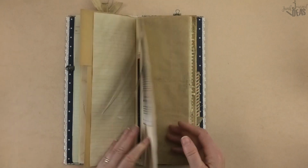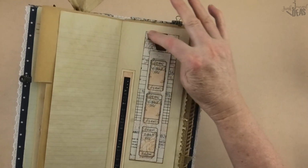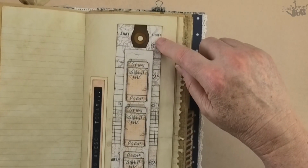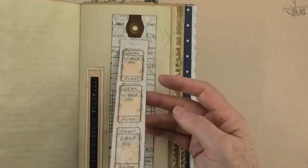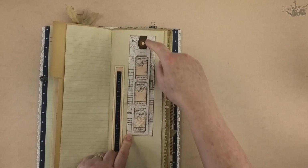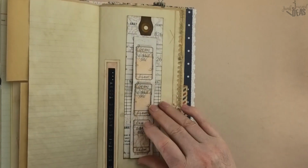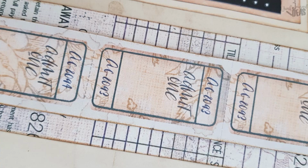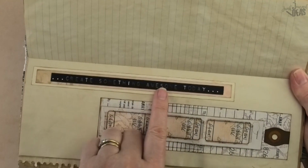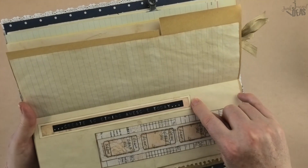This is a tea-dyed piece of paper, and I've just put a ticket book on there. That's been stapled onto a background, and this piece here is off the Oddments ephemera page 3, and the tickets are off page 2. I've just cut the layaway ticket down and made it into a background and reinforced it with a hole reinforcer on there. But these tickets, I've also perforated them in between, so I can actually come along and rip that off. Any of those tickets can be ripped off. And the Create Something Awesome today is the vintage Dymo label maker. That's scrapbook paper on top of tea-dyed paper.